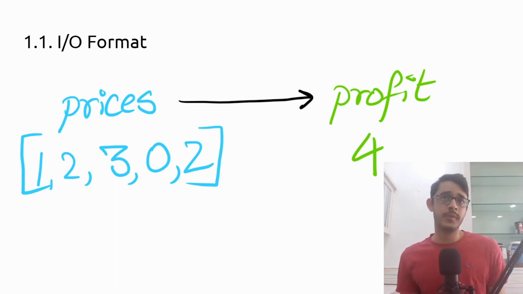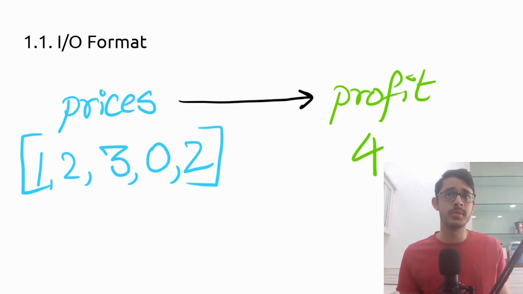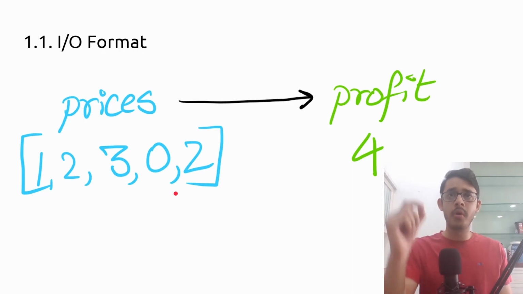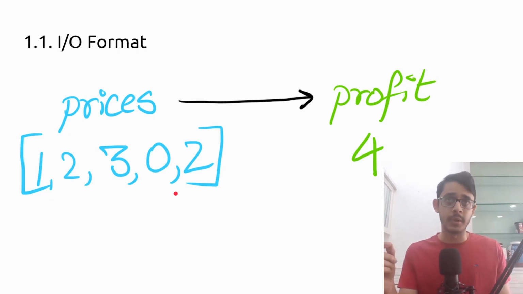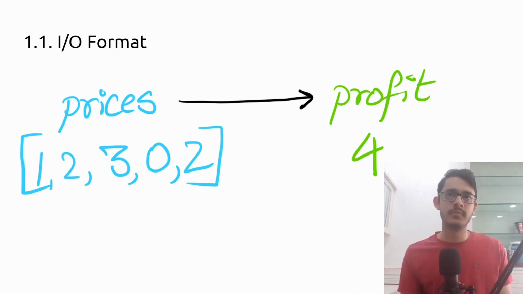Before we get all of the 6 questions accepted, we first must understand the input-output format. And this is sort of the general structure that is going to be consistent across all of these problems. You're given prices, which is going to be a list of integers. They basically specify how up or down the stock price goes. At time equals to 0, the stock price is 1. Then it goes up to 2, then 3, then 0, and then 2. So there is a graph-like thing that forms.